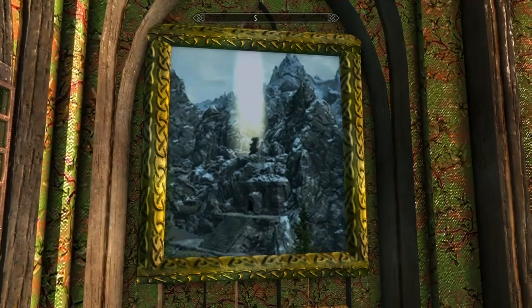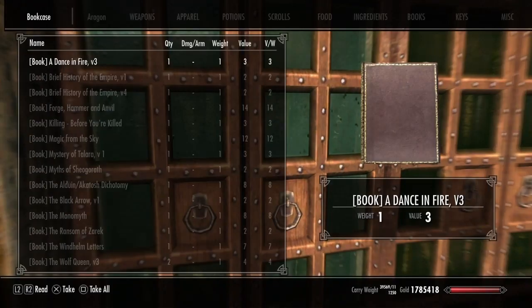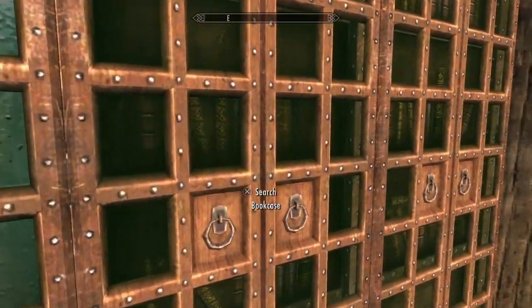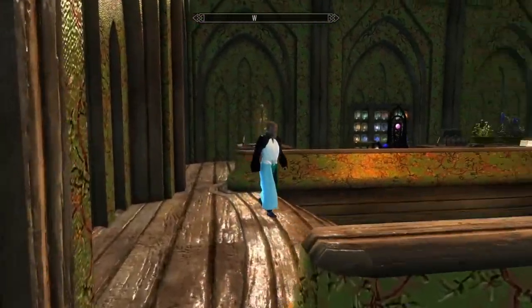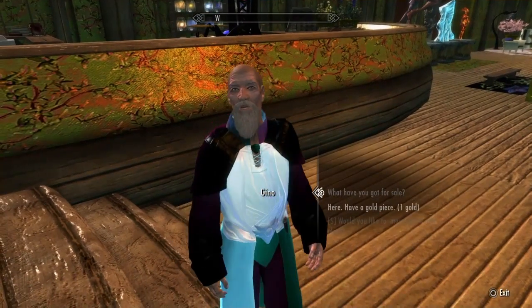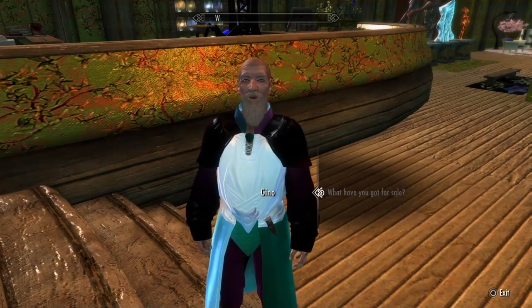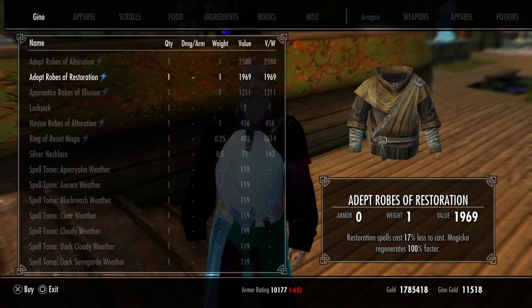Over here we have a unique looking painting on the wall next to the bookcase here, which, like in most all modded player homes, you'll see has a bunch of books already available for you. I do believe it's probably the same in all of these. And if we make our way over here, okay, we have an NPC. Let's see if we can catch him. This is Gino. He's also a merchant. He has stuff for sale. I do believe, yeah, Arcane Arts. He has a bunch of magic stuff for sale.